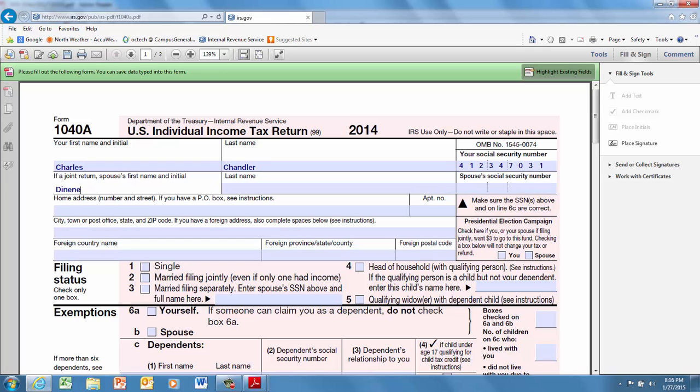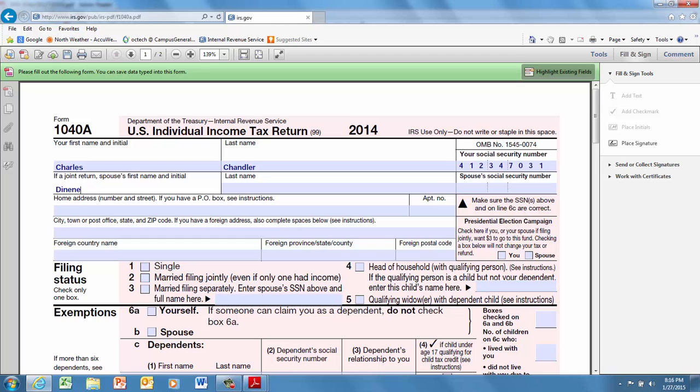You can't mix these up and crisscross them. So if Deneen was first, then she would be the "you," and her Social Security number would be first. And Charles would be the spouse, and his Social Security number would be under spouse, etc., all the way through the return. Whenever they talk about spouse, he would be the one they're talking about. So it doesn't matter who's first, but you have to follow through and be consistent throughout the return as to how you do things.